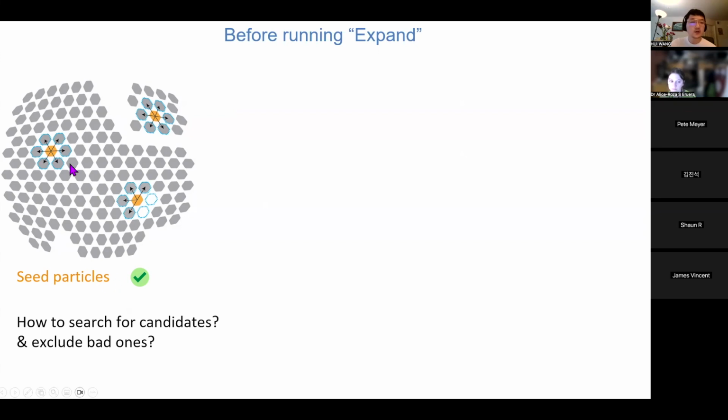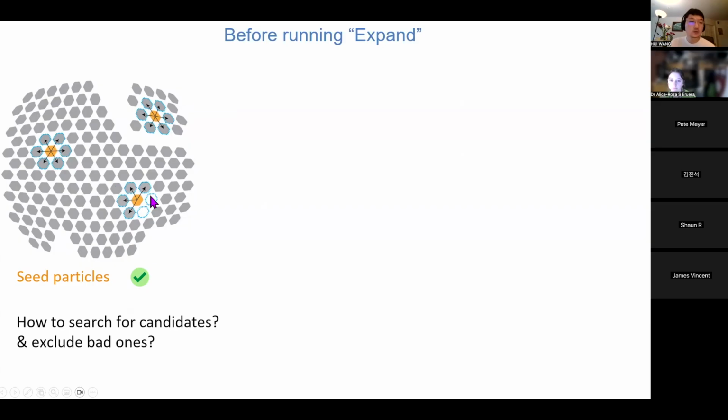The reason is that this is one step, and this is a two step. If you pick all your seed particles like that, it needs a long distance to finally reach this particle, which is less time efficient.